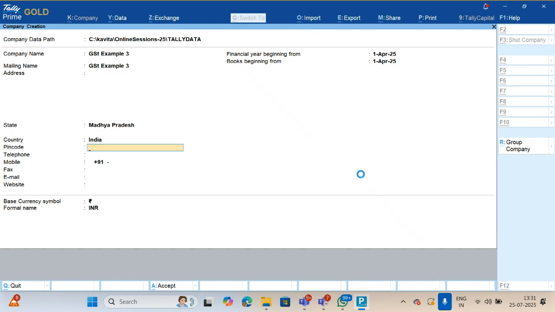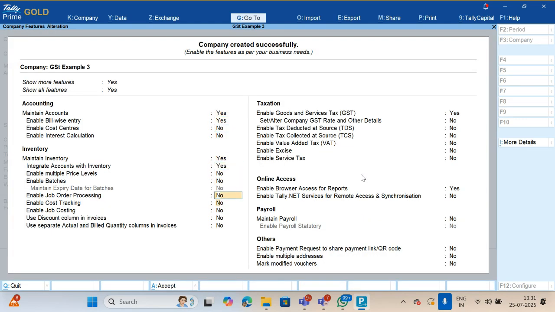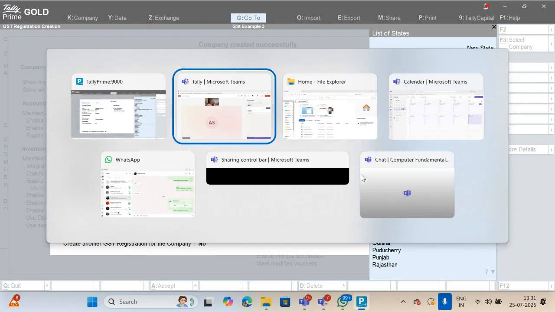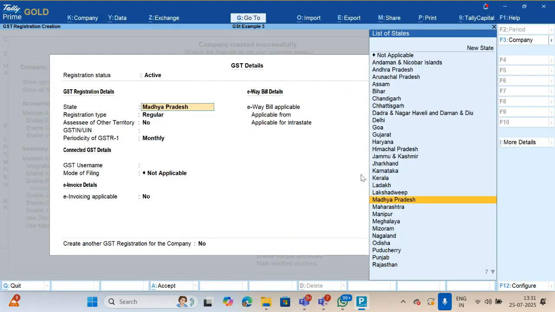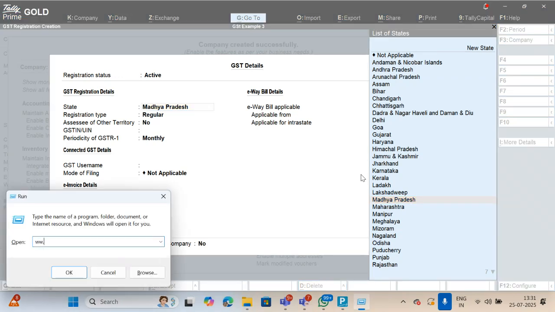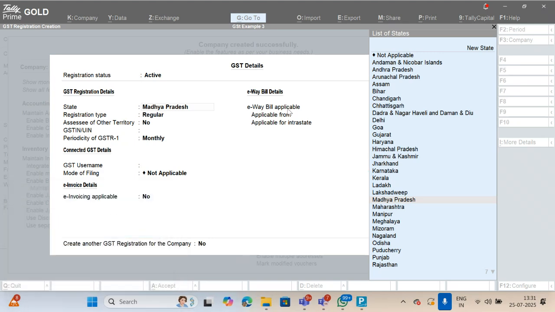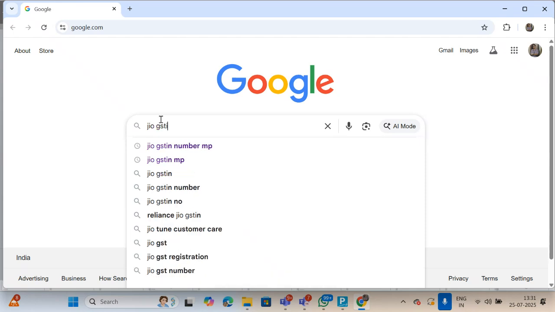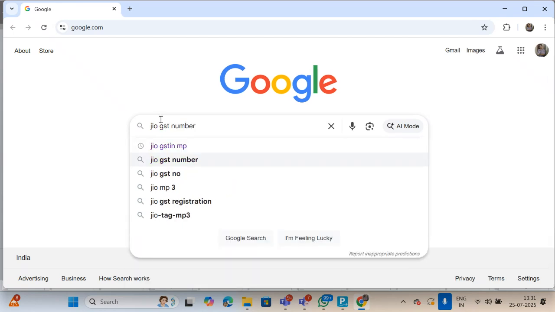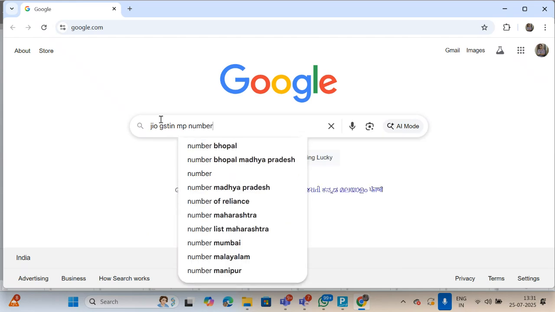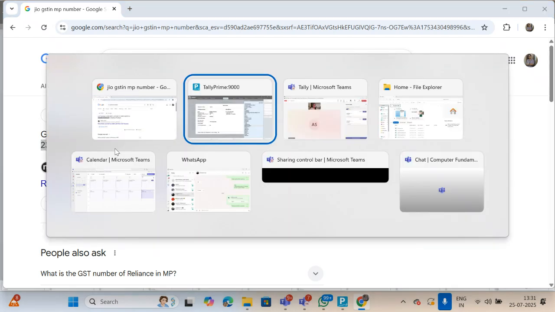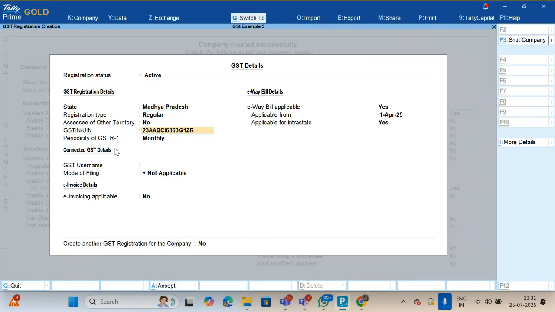And after pressing control A, I told you earlier about the settings. First, you have to provide one GST number. That should be the original GST number. You cannot enter a fake GST number, because as I told you earlier, if you enter a fake GST number, then return will not be generated. Okay. So GST number should be registered. So I should search the GST number. Okay. So control C. I'm going to press here the GST number.